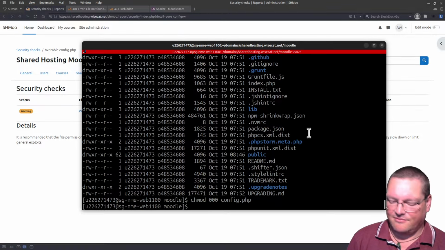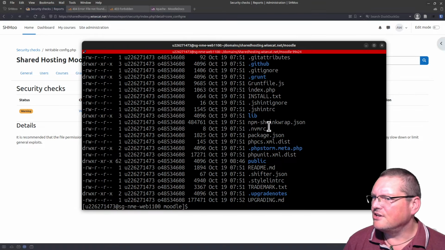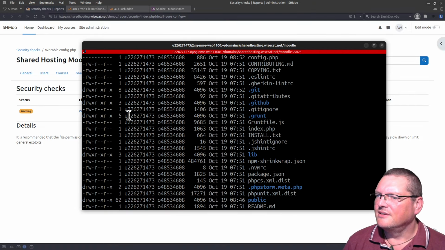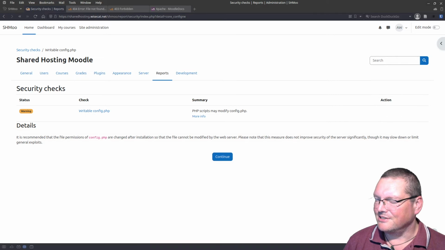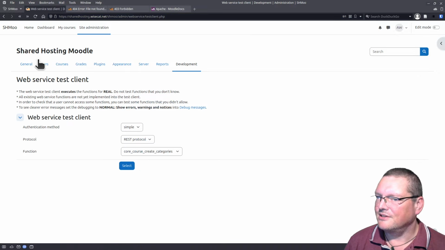I mean, I have literally said right now, there are no permissions. Nothing could read, nothing can write, nothing can execute my config.php here, and it still seems to be perfectly happily using it. No, maybe I just need to, let's try to purge the caches again. Not that one.